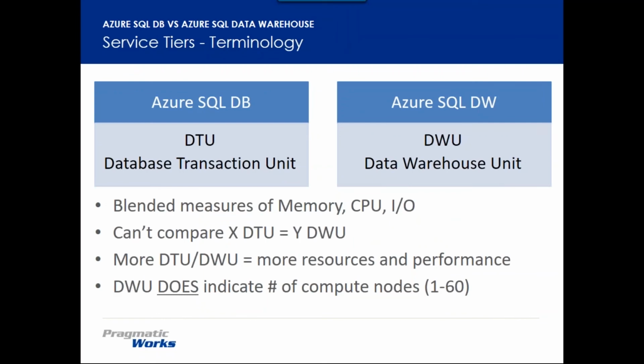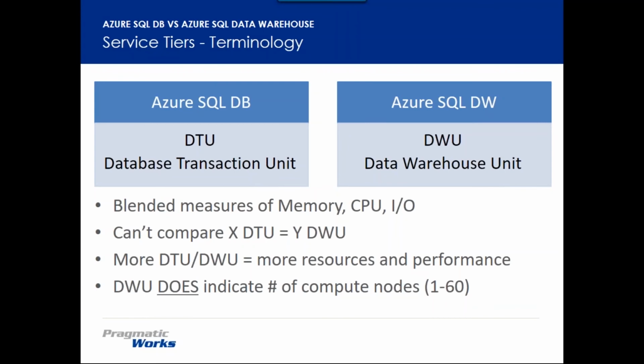When we're talking about scale of the database and the data warehouse, there's some terminology that we need to understand. When we're scaling and talking about the power of the Azure SQL database, that's measured in database transaction units, or DTUs. Whereas in the Azure SQL Data Warehouse, there's a similar concept, but it's known as a DWU, or a data warehouse unit. In both cases, these are what Microsoft refers to as a blended measure. It's a number that kind of gives a relative scale based on the amount of memory, CPU, and I/O resources that are dedicated at different levels of power. We'll talk more about what those are in a second.